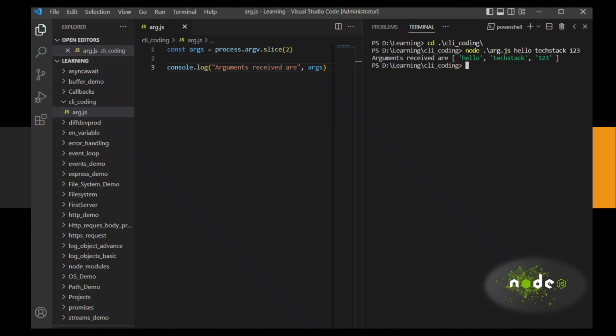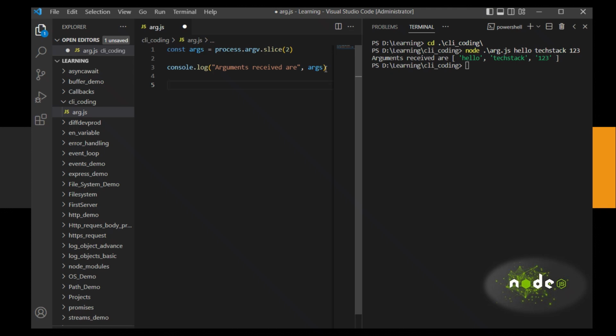Another thing we can make a little fancy is we can destructure the values for a specific use case. For example, we will treat the first argument as name and the second as age. Then you can log them with a message like this. Assume the first element I'm passing is a name.